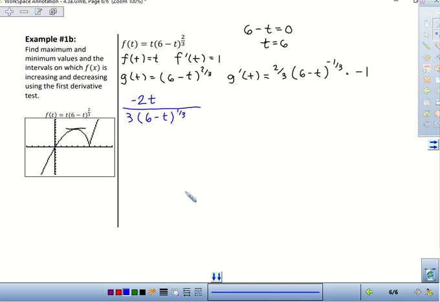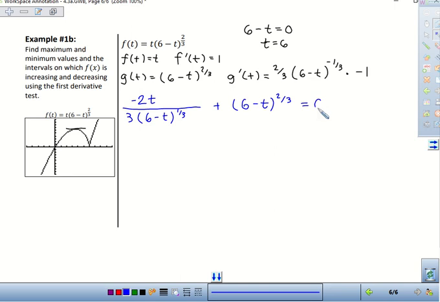Just to clarify what I did here, the 2 stays on the top, the -1 stays on the top, and the t goes on the top. What's on the bottom is the denominator, which is the 3. Why did I bring this down to the denominator? To make the exponent positive. Good. And that's going to be plus the product of the derivative of f times regular g, which is just going to be this, because f prime is just 1.